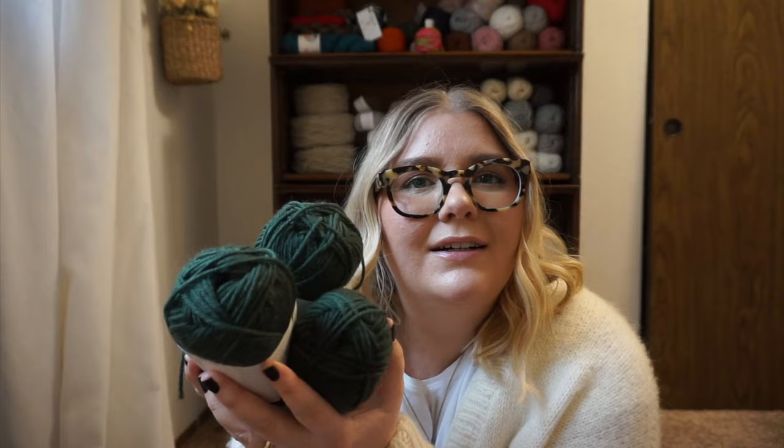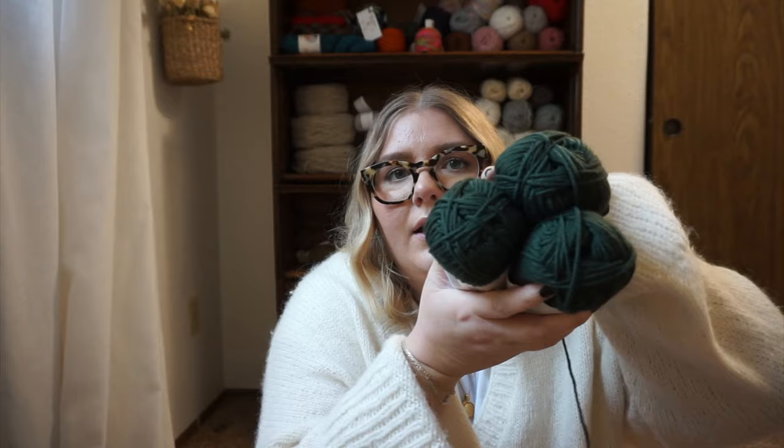The last things I want to share with you are a few yarny knitting gifts that I received from family for Christmas. The first one is from Serena. She got me this beautiful green yarn, and it's the Send This Garn Perfect yarn, and it's so I can make more Sunday socks. So I will honestly cast on another pair after I finish that tan pair, and I'm thinking I'll use about 2 balls of yarn for it, maybe a little more.